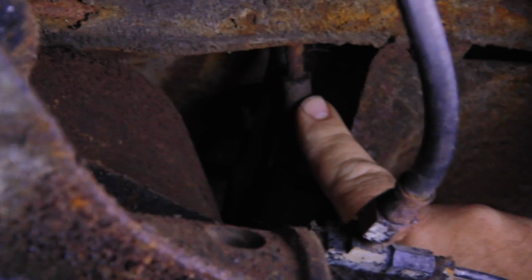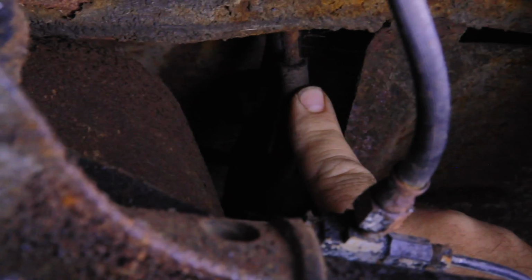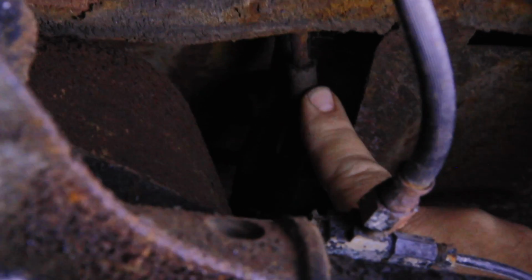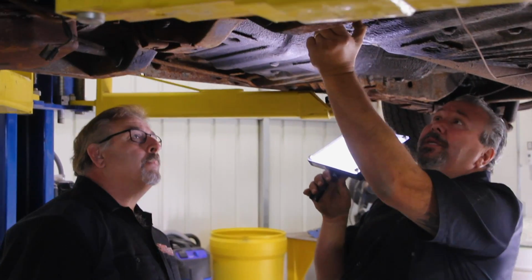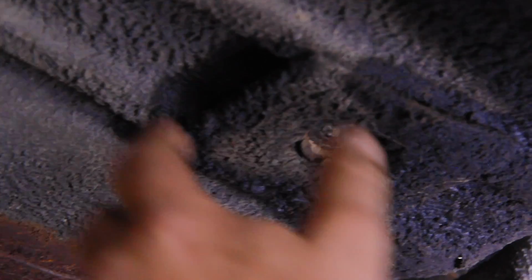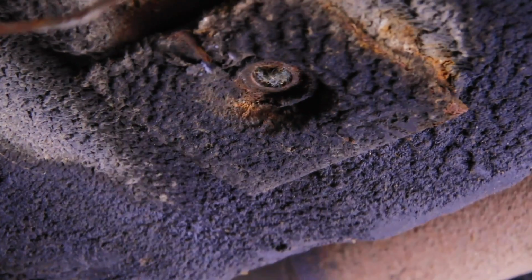Yeah, there's your 3/8 main line. There's your 1/4-inch vapor return line. They run along the right-hand side rail all the way up to the front and then go into the fuel vapor separator and over to the fuel pump. These brackets here are only for bucket seat cars. Correct. If you had a bench seat, you only use the outers. Right. But on bucket seat cars, they put these inner support brackets in, so that way, when you get thin guys like me sitting in there, we don't break through the floor.